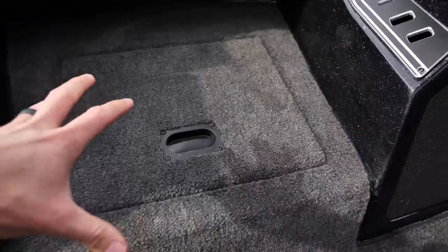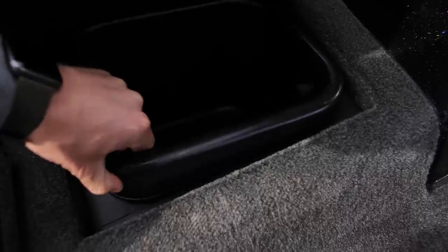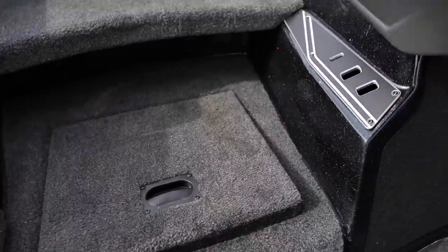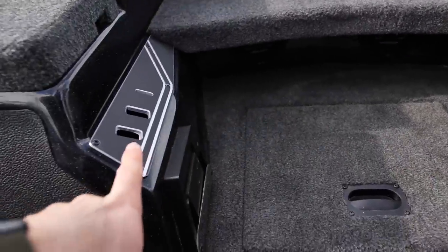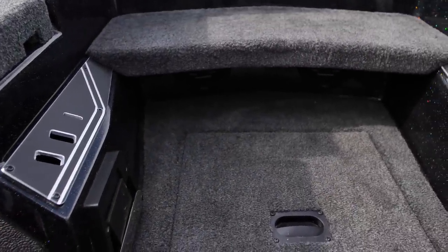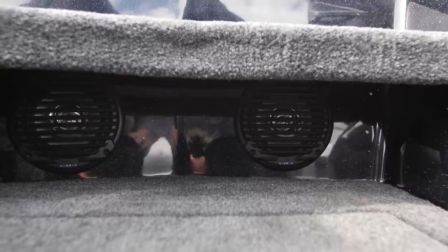I lost the bucket, sadly. But this boat has a trash can built in — this should be on every boat. You put it in there, take that bucket out, and you can just dump it. Easy, super easy. This is pretty much the same where you've got your pliers, scissors, cutters and all that stuff, and same thing on the passenger side. But if you look up under here, we do have some bump action.